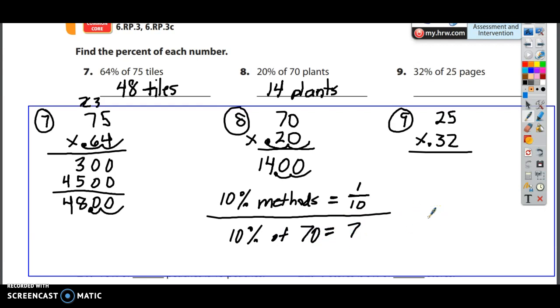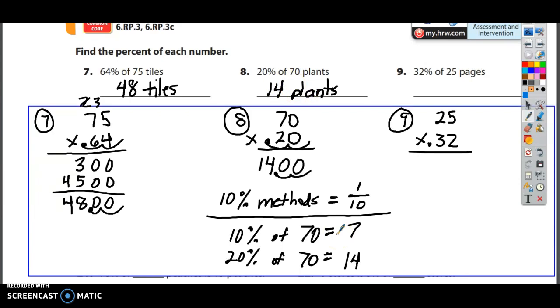And that's kind of the cool thing about these problems, is really if it's a number that's a multiple of 10, you just take the 0 off. It's really simple. 10% of 70 is 7. Now if you're thinking, well, Mr. Smith, the problem doesn't ask for 10%, it asks for 20%. I know. And what I know is that if 10% of 70 is 7, 20% has to be double. Double 7 would be 14. And that's the answer. Remember I said up here the answer is 14? This is a mental math way of getting that one.